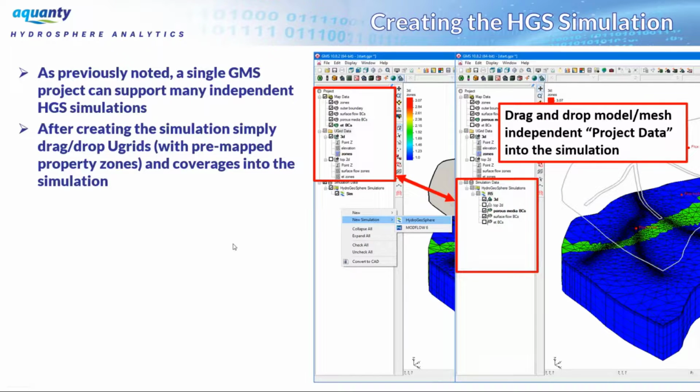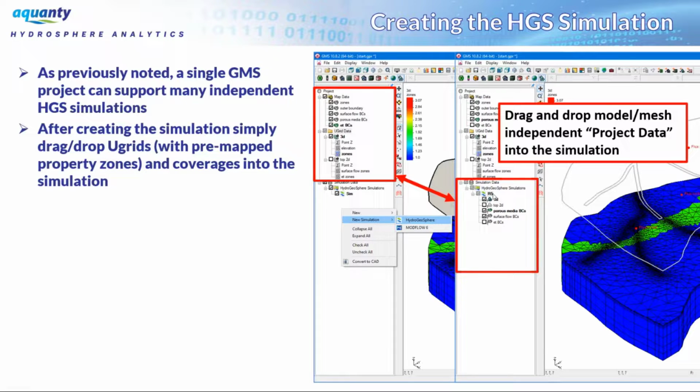So once we've mapped out all of our different property zones onto a 3D mesh, or a 2D mesh in the case of the surface flow domain, and once we've created a series of coverages, which again are just conceptual objects that delineate the location and information associated with boundary conditions, then we can actually create a HydroGeoSphere simulation. We do that just by right clicking in the project data menu and selecting new simulation HydroGeoSphere.